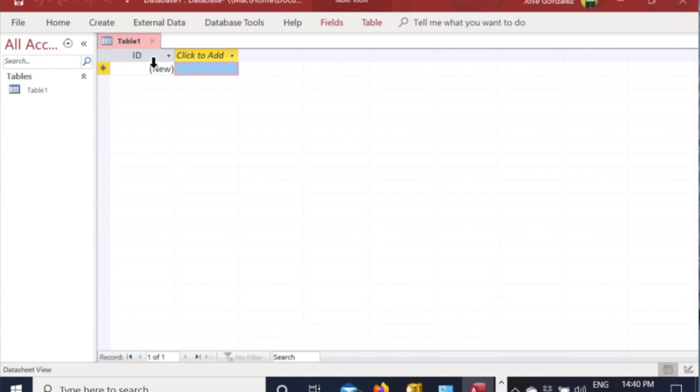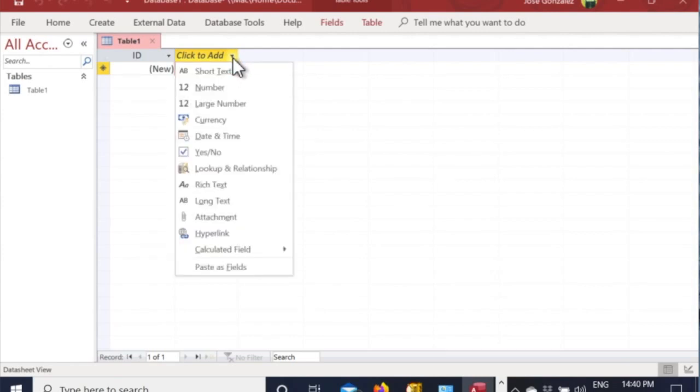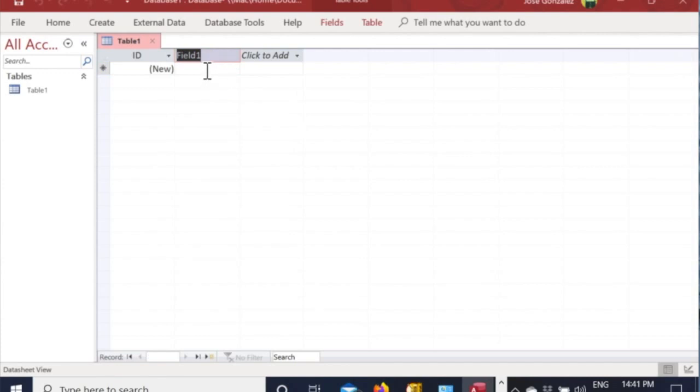I'm going to flesh out the subject table. I am going to click on the expand arrow next to the click to add heading. When I create a new field, I click the drop down arrow, and then I have a choice of different data types that we can use. The first field that I'm going to create is going to be the subject code field. I'm going to make this a short text. And in the short text, I have a field name over here. Now highlighted, it's called field 1. And I am going to rename this field subject code.